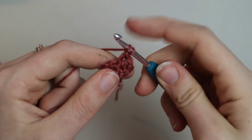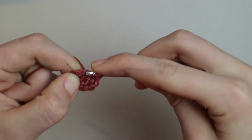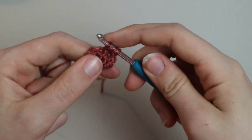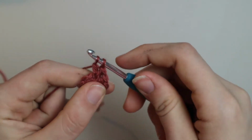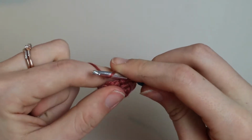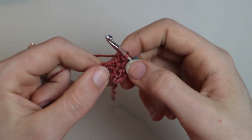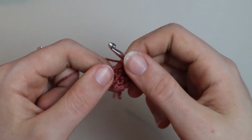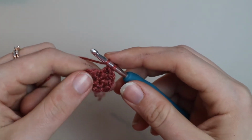Right there. Yarn over, insert your hook, yarn over and draw up a loop. You have three loops on your hook. Yarn over, pull through two of the loops. Yarn over, pull through the next two. So now you have two increases with a total of four double crochets. I'll do one more increase with you guys.